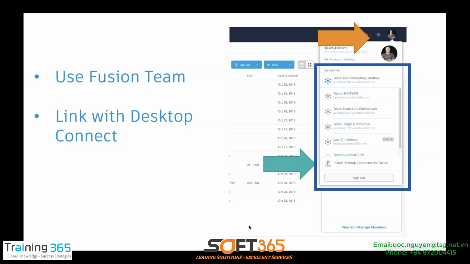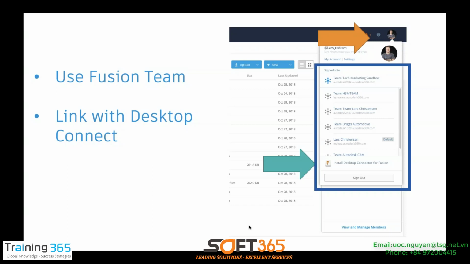So number one thing is that you should definitely go ahead and apply for Fusion Team, and I'm going to give you the link just in a second, because it's still a manual process that's going to change shortly. So you definitely want to start utilizing Fusion Team.